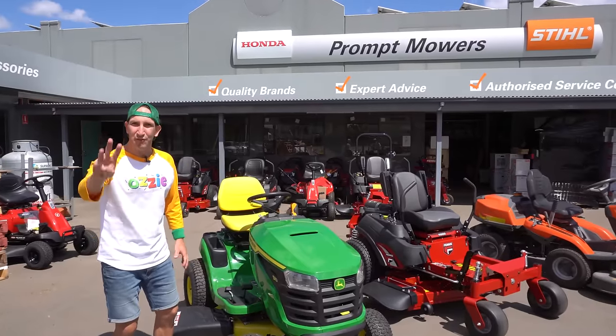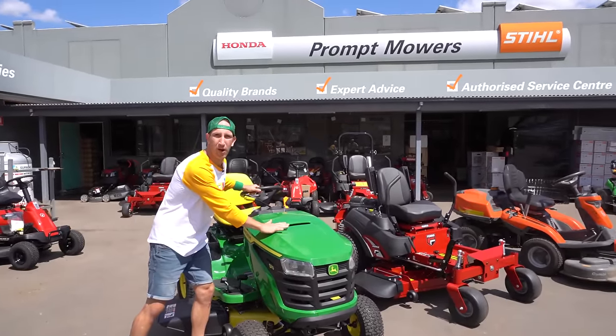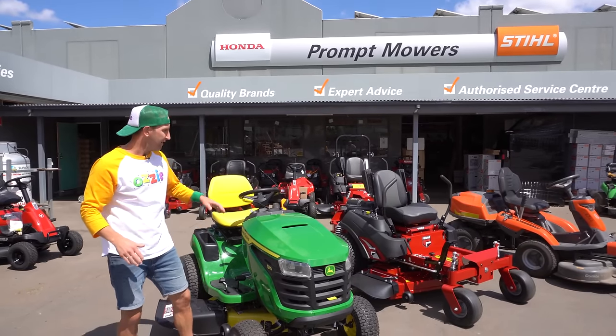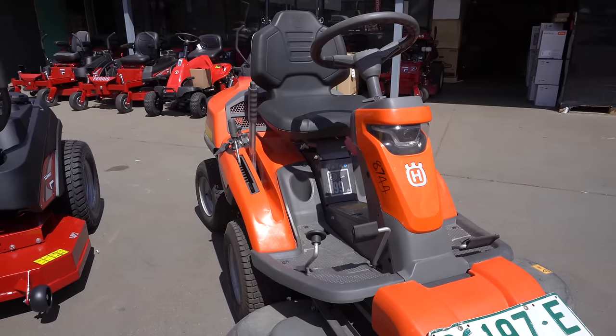So kids, we've got three different types of lawn mowers to talk about today. We've got more of your traditional type here. This is a ride-on mower, or otherwise known as a lawn tractor. The one in the middle, that's a zero turn. And then the one down the end, that's a rear engine or a front cutter.